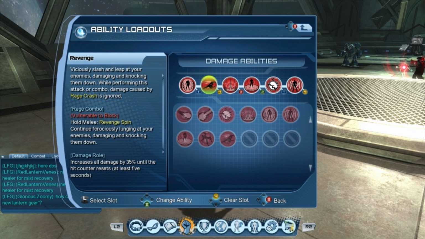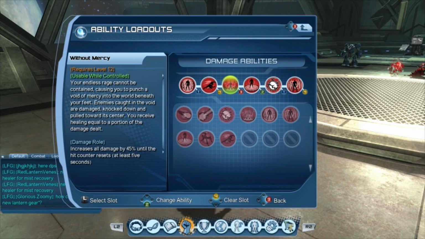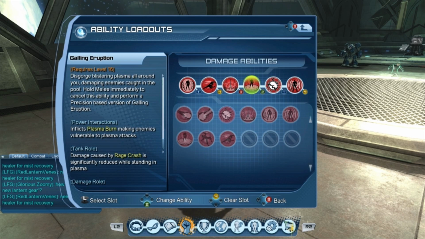Revenge. Viciously slash and leap at your enemies, damaging and knocking them down. While performing this attack or combo, damage caused by Rage Crash is ignored. So that's one of those ones that, while you do it, you're not going to get that Rage Crash. So that's kind of a great thing to have. Without Mercy: your endless rage cannot be contained, causing you to punch a void of mercy into the world beneath your feet. Enemies caught in the void are damaged, knocked down, and pulled towards its center. You receive healing equal to a portion of the damage dealt.